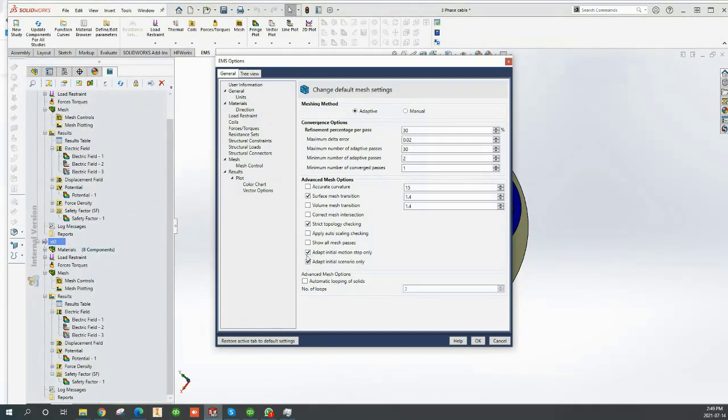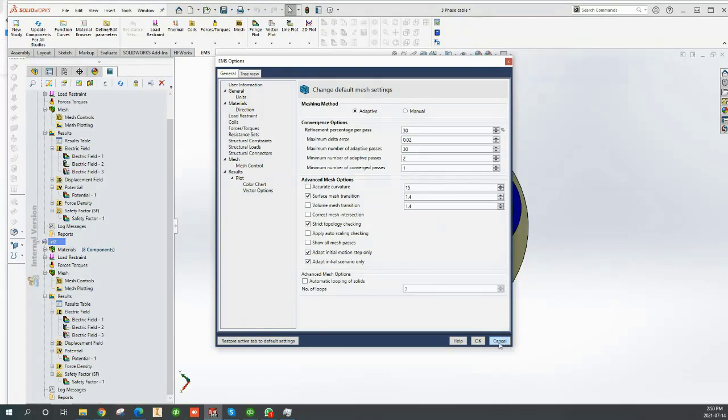And also, if you have motion with magnetostatic or AC magnetic, again, as I said earlier, for the transient magnetic we don't have adaptations, but you can still have motion with the other solvers like electrostatic, AC, and magnetostatic. You can also ask to adapt only the first motion step. So we have more options here.